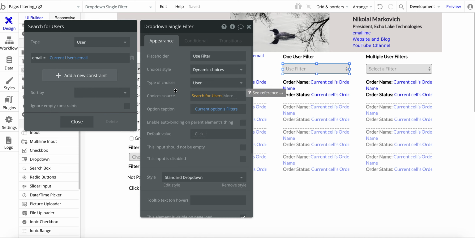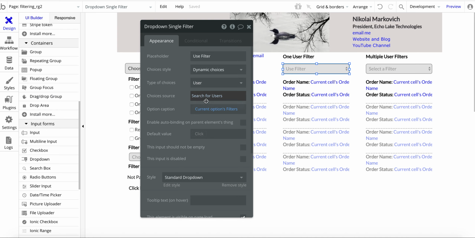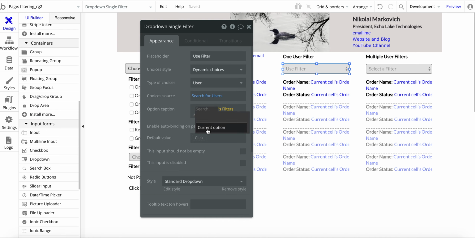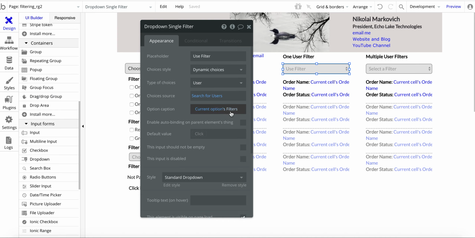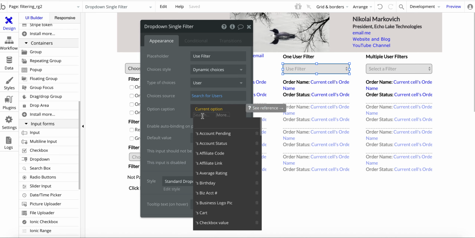This design implies that each user has their own account and is logged in, so when this runs, it's going to look for the current user's email, the person who's logged in, and search for that user. Then current options, that's kind of a default with Bubble, and then we're going to be looking at filters.